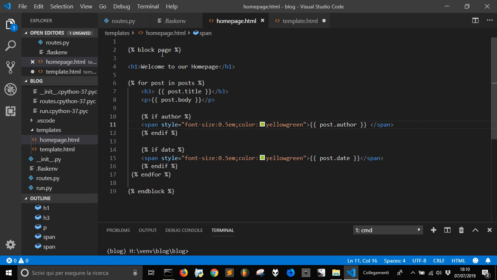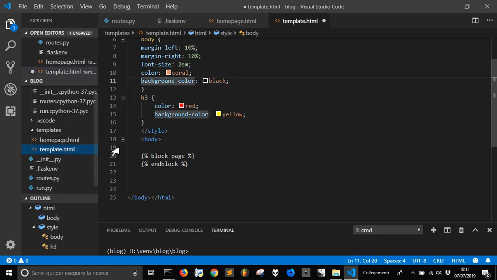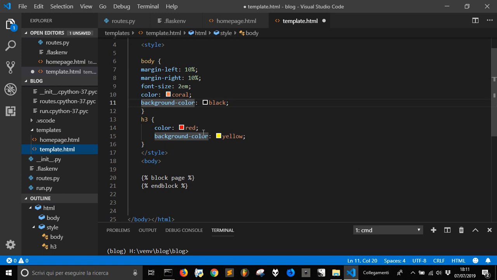Another thing that we need to do is to tell the framework that we want to extend the template page, template.html, written like this. Let's save it. Now we should have the same exact thing.